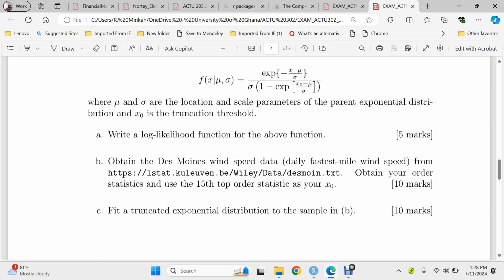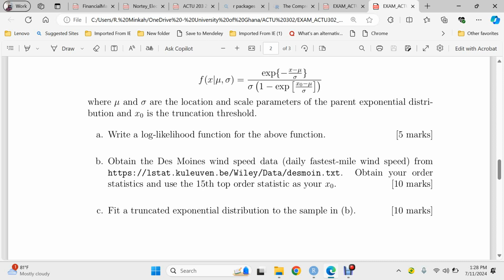So if you use the rank, it will rank each value at the position of each value, right? Then you can say which rank equals 15. And then if you pass it inside the square bracket, it will extract the 15th value. That's one. Alternatively, you can sort it, then take the 15th largest order or top order statistic. So it's up to you to explore.